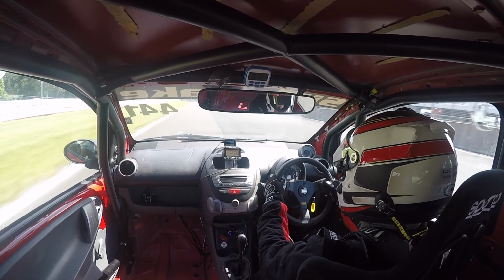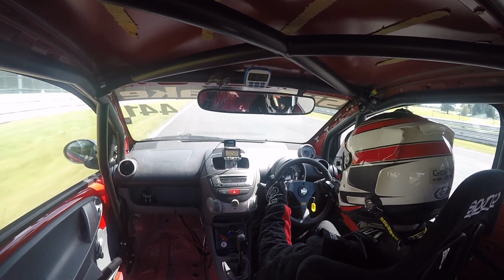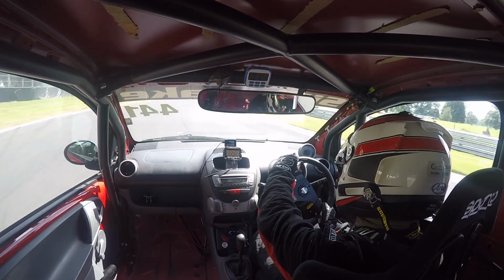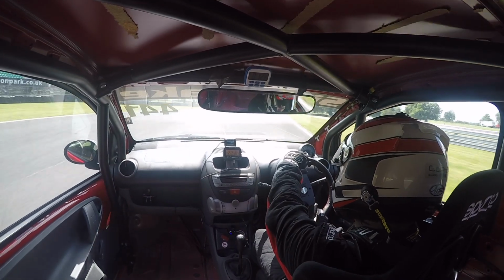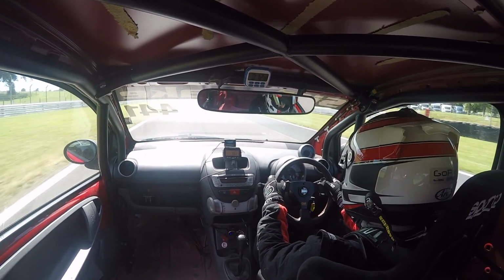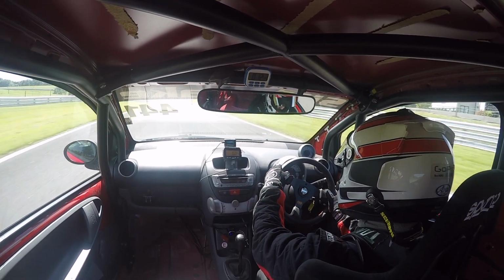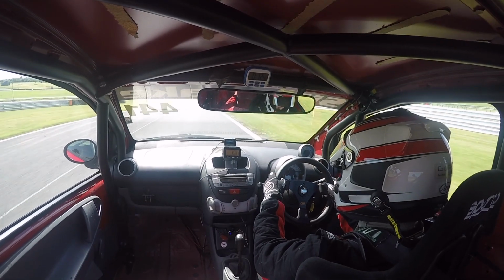Okay, so crossing the start-finish line on my fastest lap of the day. First corner here at Oulton Park is mega. Just a breeze on the brake, get it turned in, pray that you've got the line right and don't run too wide over the very noisy and aggressive exit curbs down the hill towards Cascades.